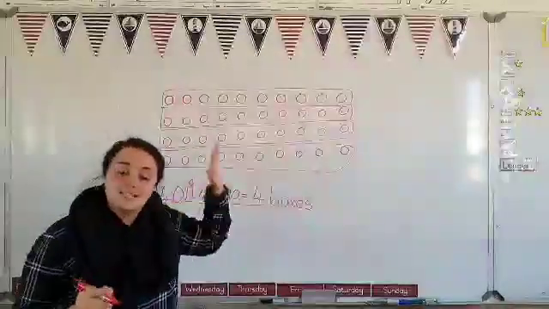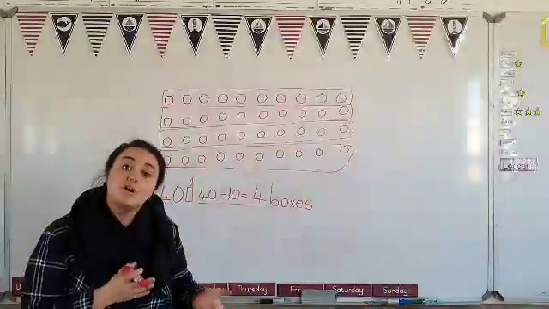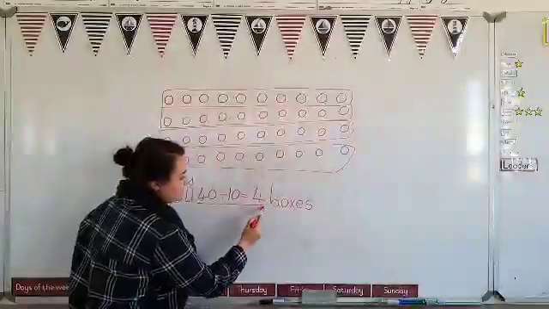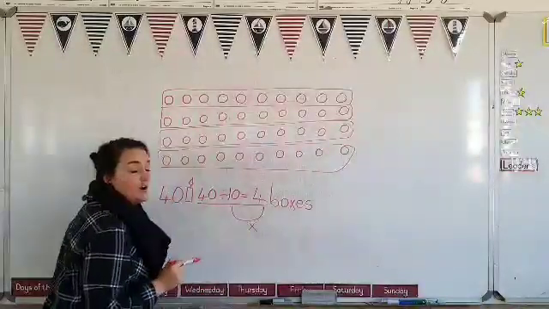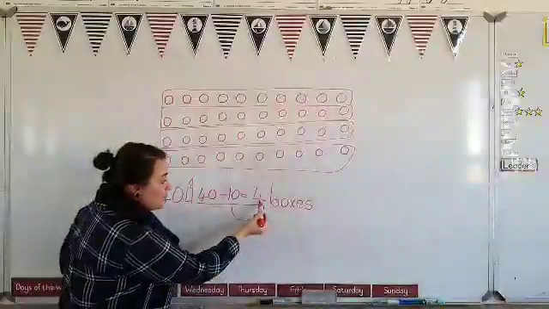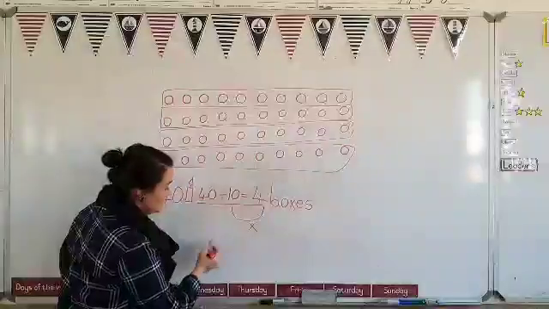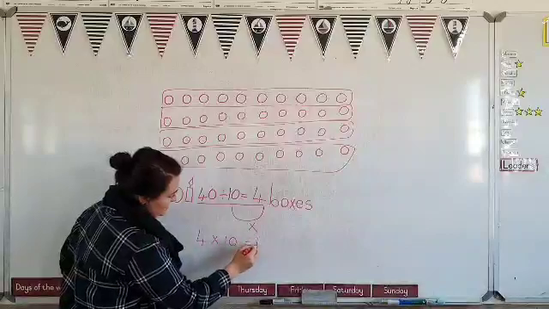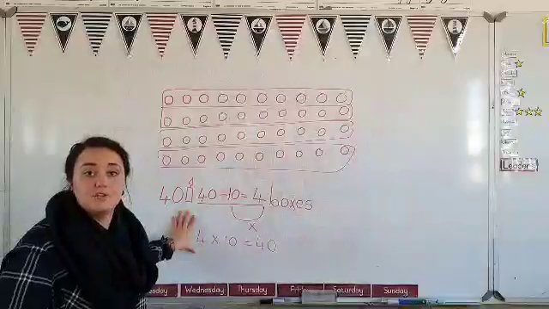So you can do exactly this with the rest. If you want to make it easier for yourself and you know your timetables, you don't have to draw this. Because remember, the full reverse of division is actually multiplication. 4 times 10 equals 40. Do you see that? So that's also a way you can do it.